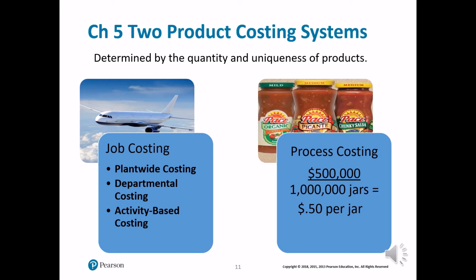We did learn that these are listed in the order of accuracy. In most cases, the plant-wide costing is the least accurate. Departmental costing gets us a better allocation of costing, but the best allocation of costing comes with activity-based costing. When we're calculating things that can just be continued over and over again, like picante sauce and jelly beans, we can do process costing. In its most simple format, to determine the cost per unit, we just take the total cost divided by the number of units that we're making. It's not always that simple, but that is the theory.